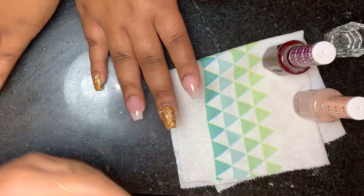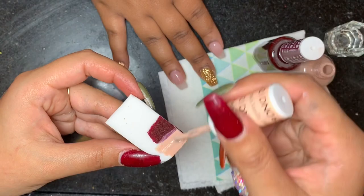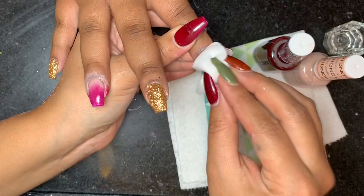Alrighty, so once that light pink is dried, we're gonna go in with French Vanilla by D&D, as well as Spiced Berry by D&D as well. And both of these are regular polishes, and then the sponges are from Dollar General. So we're just gonna dab that over the whole nail, making sure that we get a full coverage.